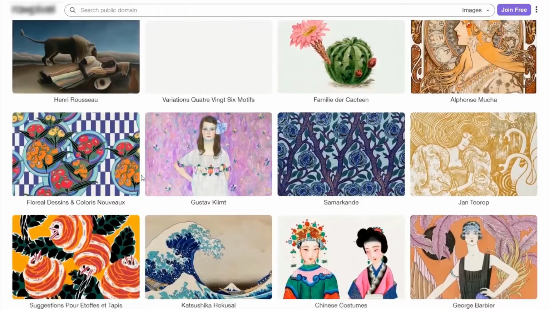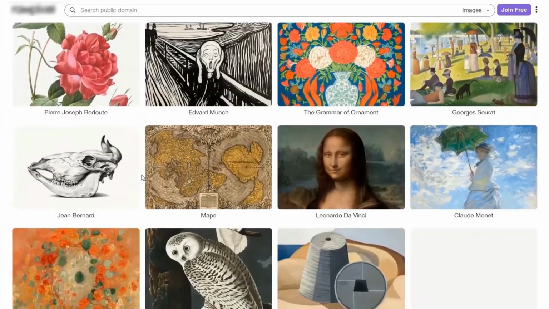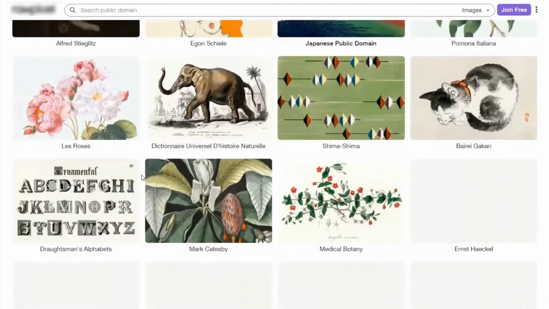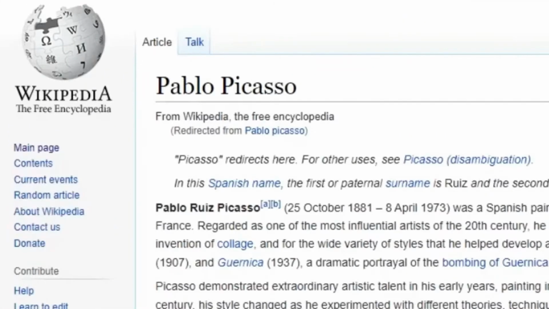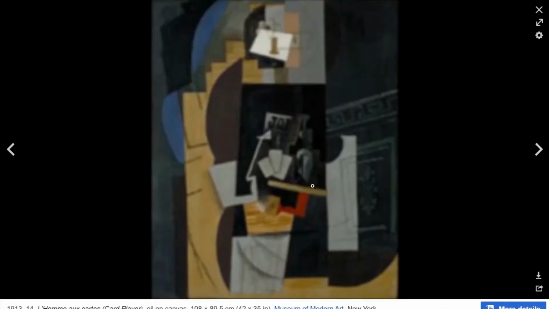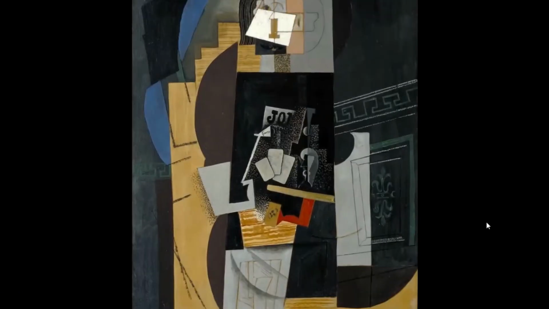Let us now discuss how these photos have entered the public domain. For example, if the owner dies and the business reveals most of the company's photos, it enters the public domain. Check this out. If you go to Wikipedia and search for Pablo Picasso, a renowned artist, and then click on one of the images, you'll notice that it's in the public domain, which means you may do anything you want. You may click on it to download it.